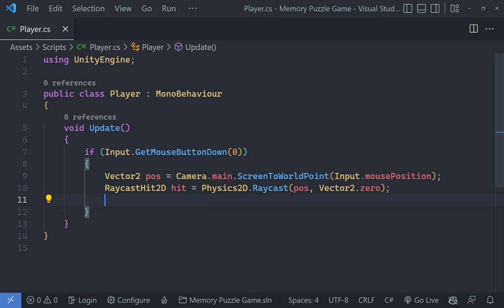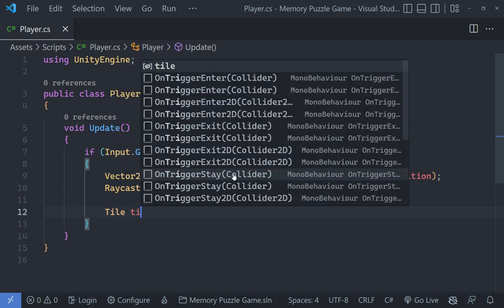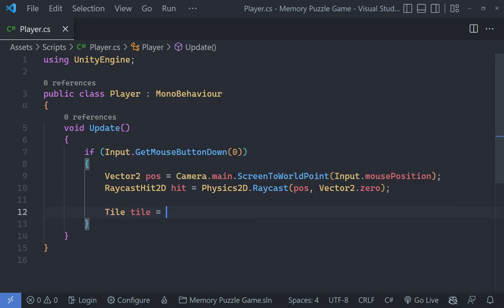So now we need to actually get a tile here. So I'm going to say tile is equal to hit.collider.GetComponent, and we are going to just say Tile as a type, of course, and get that component.